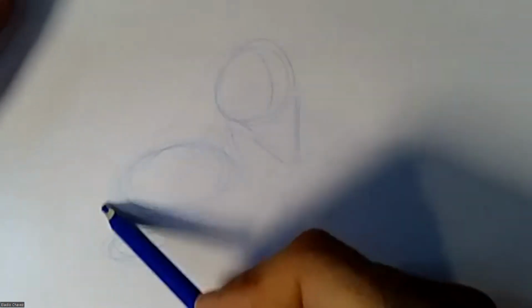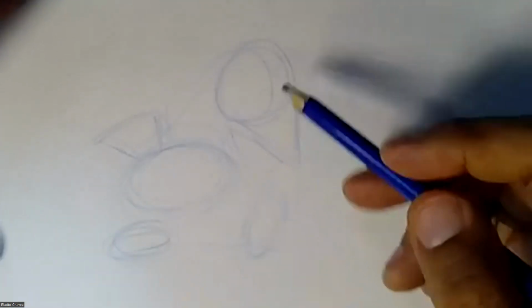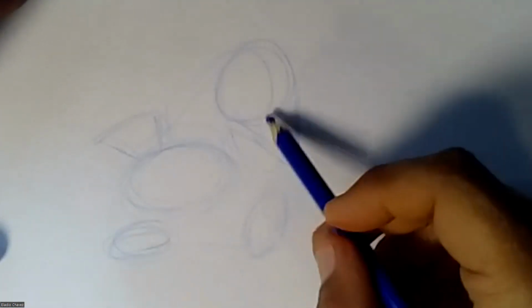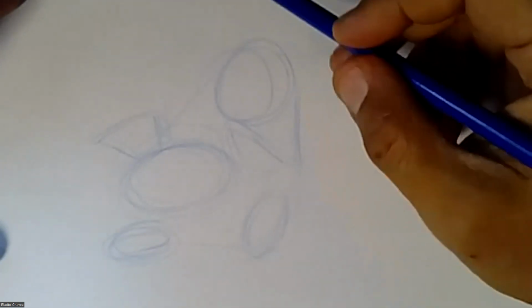And then you've got one foot coming up forward, and then another foot back here. Let's bring this foot down a little bit and bring this one up. Notice the relationship of these two. This should be up a little bit higher, lower. And then I can see this whole big shape as one shape. And the tail is going to be up in here. Yeah, you want to be able to zoom in, zoom out. Be able to see big shapes, little shapes, and as you practice that, get faster at seeing the big shape and seeing this shape is one shape there. All right, that's how we just blocked it in.